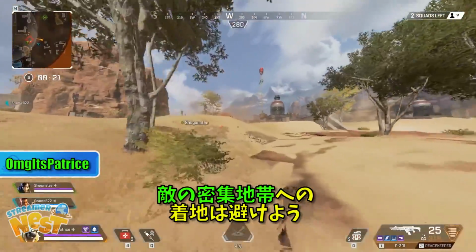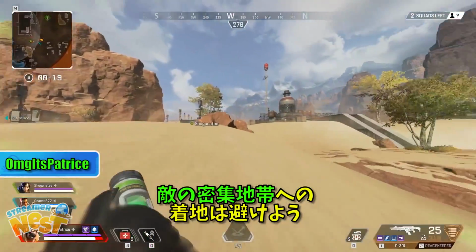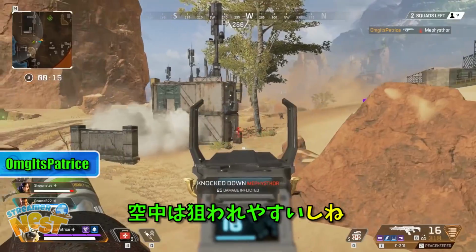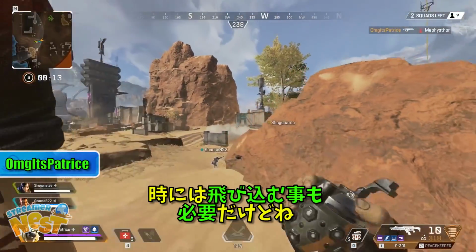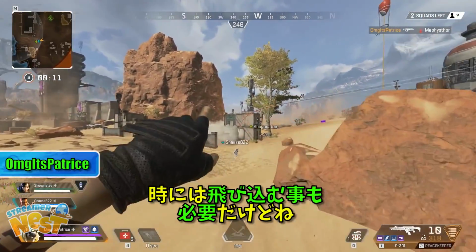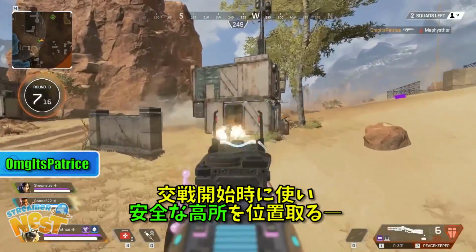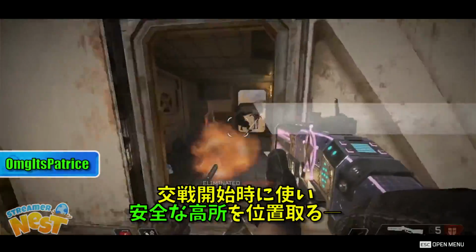Make sure though not to just drop on your enemies with it, especially if they're expecting you, since mid-air you are a pretty easy target and it's easy to track you. Yes, you will end up using it like that sometimes, but don't aim to be using it like that all the time. As I said, after using my ult to start off the fight, I will try to get to higher ground and poke my enemy from there where it's safe.